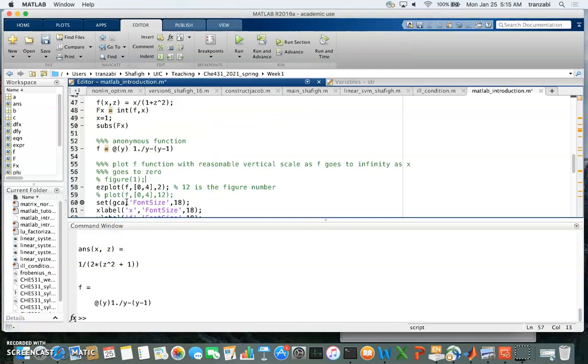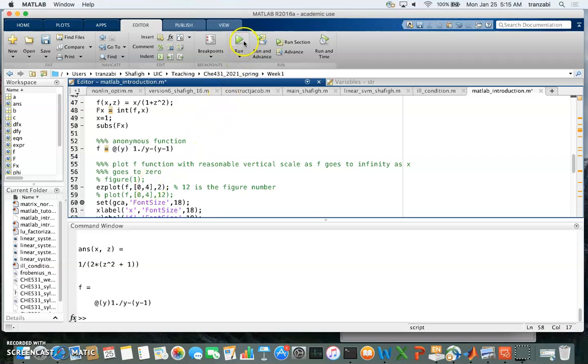Alright, so I just remembered what this 2 means. This 2 actually means figure number. There are 2 ways we can say what the figure number is. One is we just say figure and then 1. This is going to generate a window, call it window 1, and then it plots in that window. Another way is we just say the figure number right here. So I'm saying, go open a window and call it window 2, and then plot f against y from 0 to 4 in there.